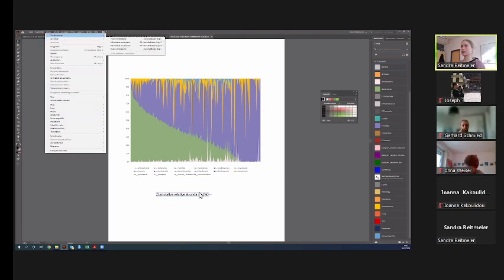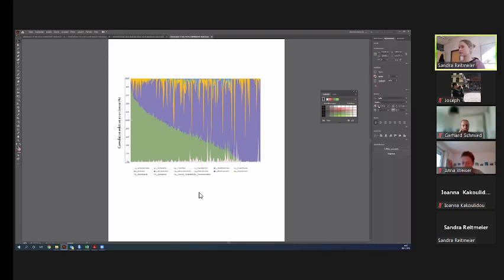And then you say again, and we flip it. Then this one is a little bit too small, so we increase the size a little bit here. And then you have two options again.